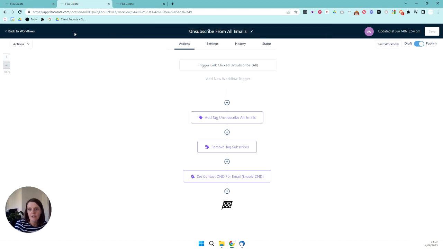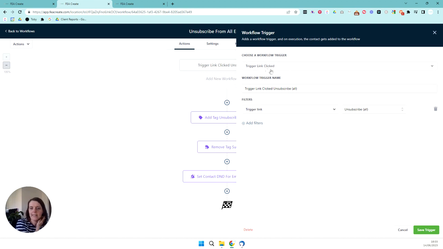Then you will also need to create some automations around that. I have created two separate automations in relation to this. This one is the unsubscribe from all emails. When a trigger link is clicked, and that trigger link is unsubscribe all, I've got my two trigger links here, and I've selected unsubscribe all.